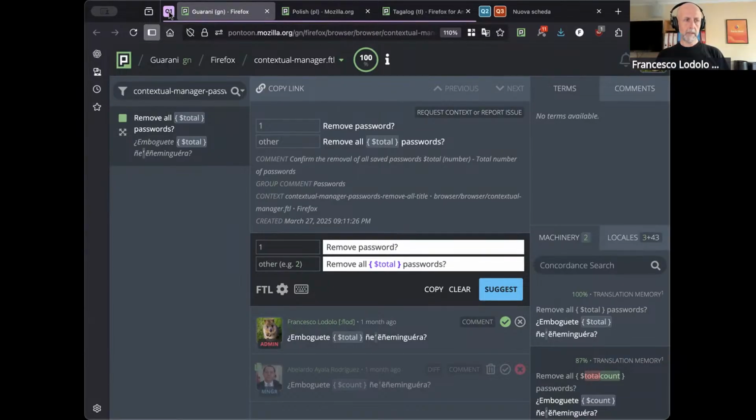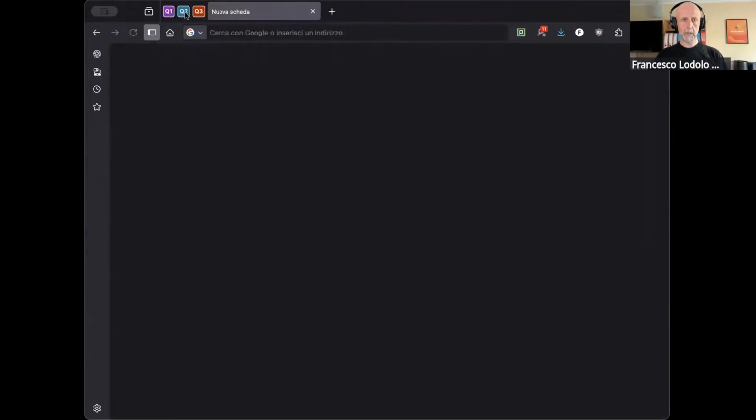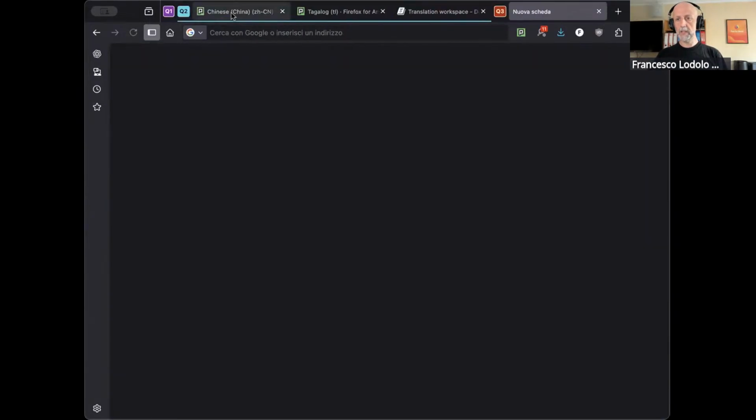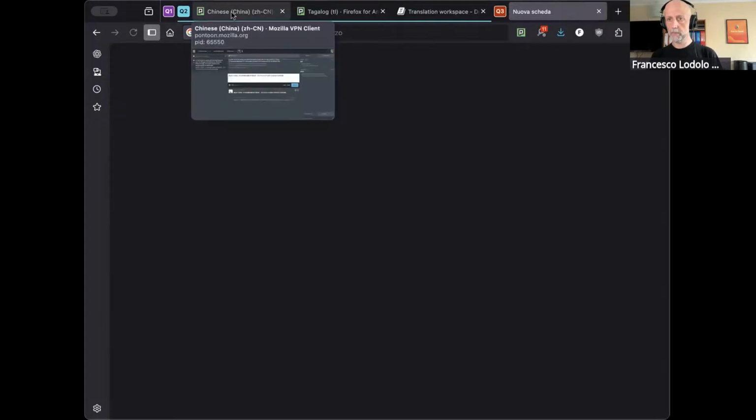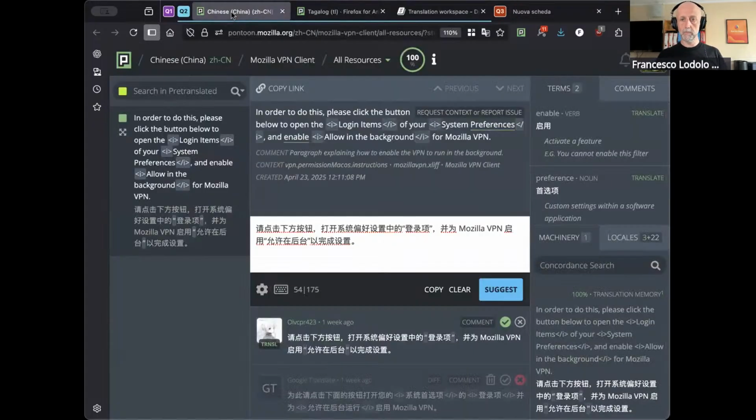So one thing that we have seen and that I mentioned is that in some cases, Pontoon is going to tell you something. It's either going to tell you this is an error, you cannot submit this translation, or it's going to tell you this is a warning, you should double check that you want to submit this translation because it might be broken.